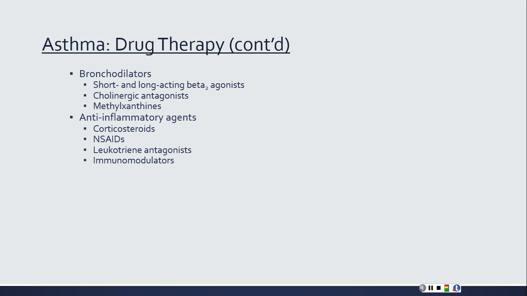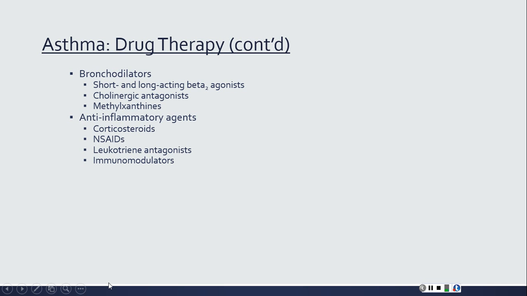Why do you think NSAIDs are kind of hit or miss? Yeah, it's pretty closely related to aspirin, right? It could be a trigger in some patients. NSAIDs could directly cause or at least make worse the risk of having an asthmatic attack. In some patients it actually reduces the inflammation, in some it doesn't. So it just depends on the patient there.